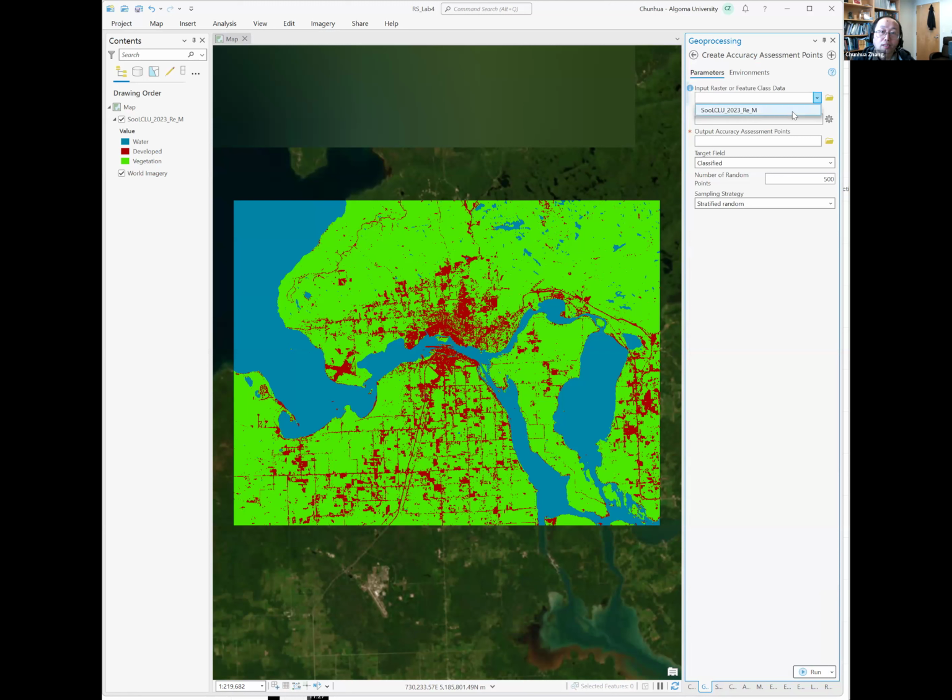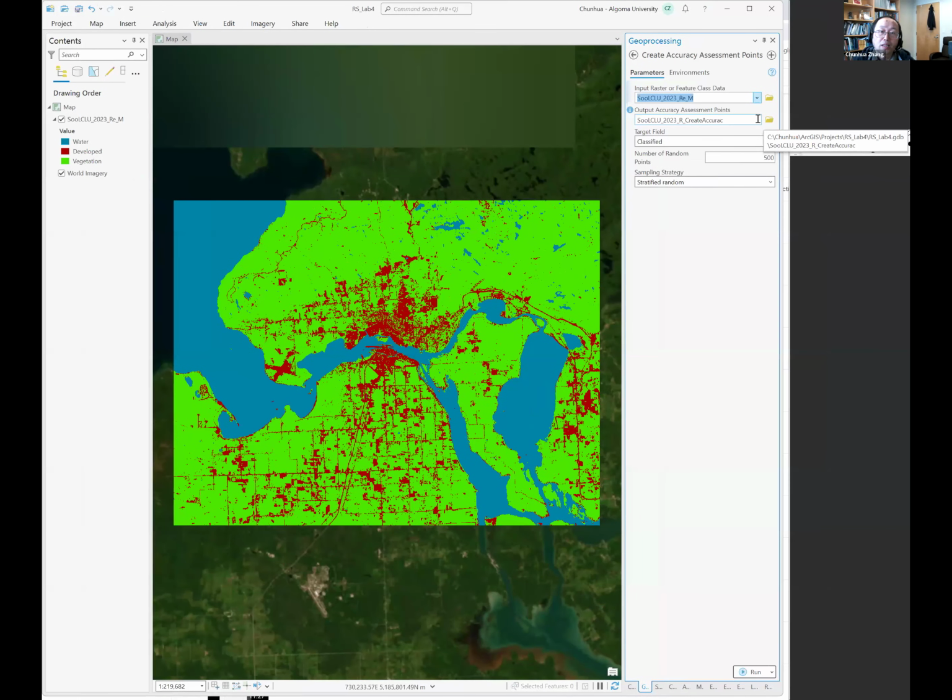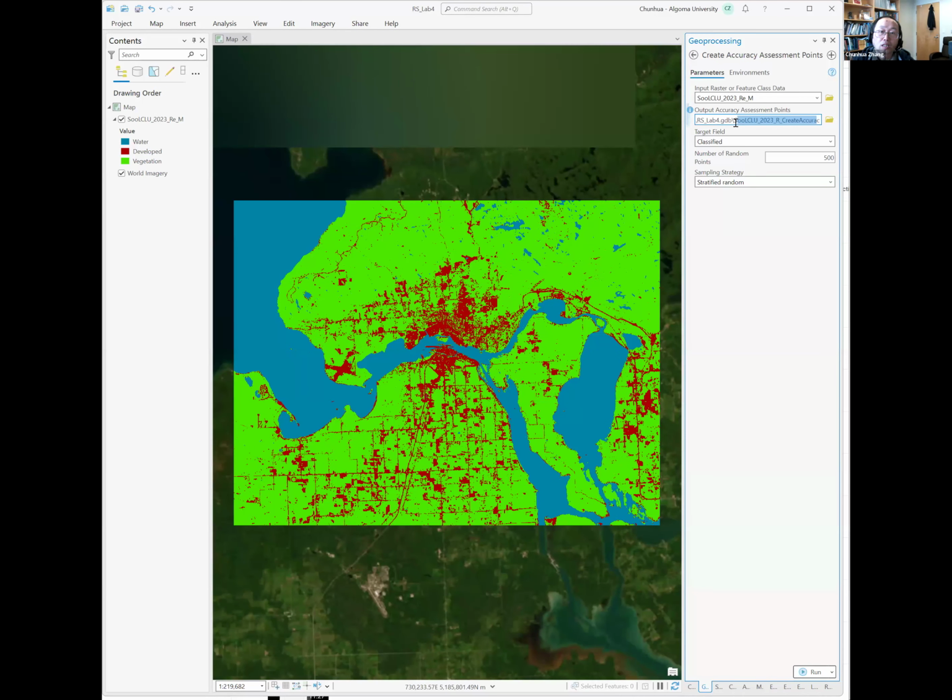The input should be the raster output for the results of majority filtering, and the name: Zoo LCLU underscore 2023 underscore read dot underscore M 50 points.